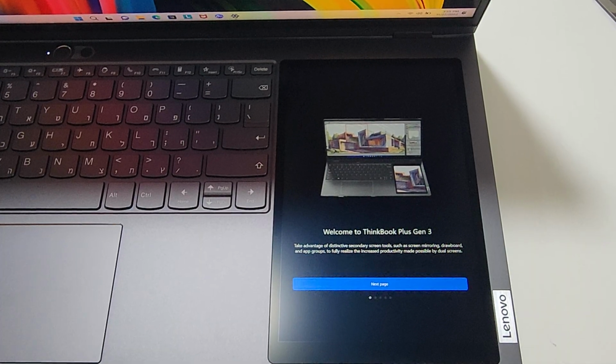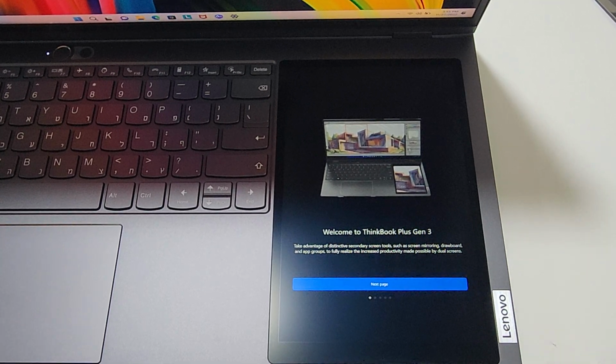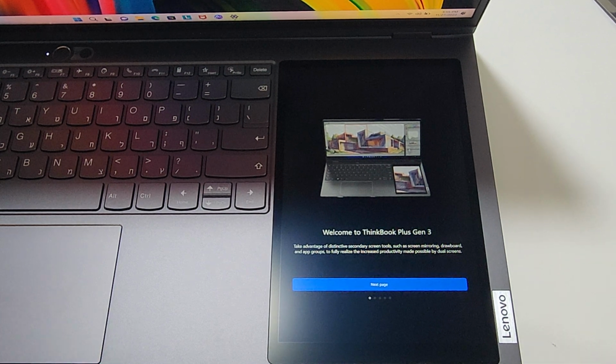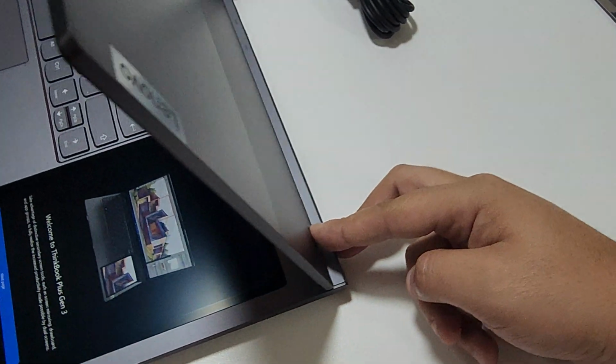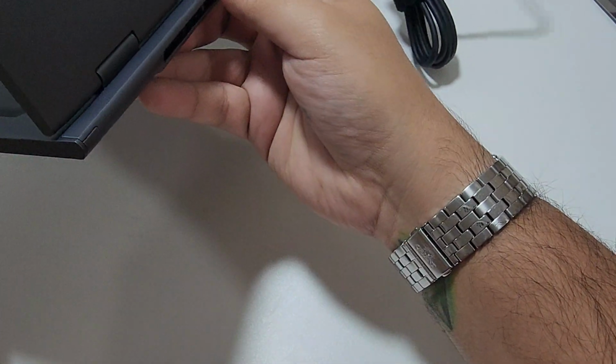So unlike other videos that I'm making, I would like to go through this first setup for the Thinkbook Plus Gen 3 because I think it's really unique. But I want to do it with the pen that this device offers within the device. That's something that I really like. When there is a pen within the device, it's really useful. And I just checked and it's over here.